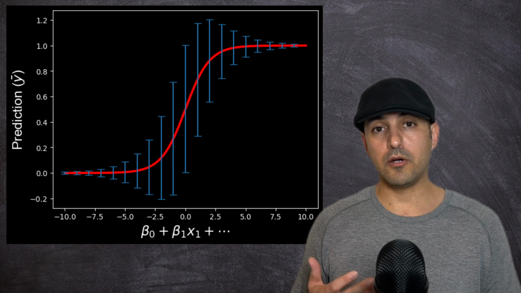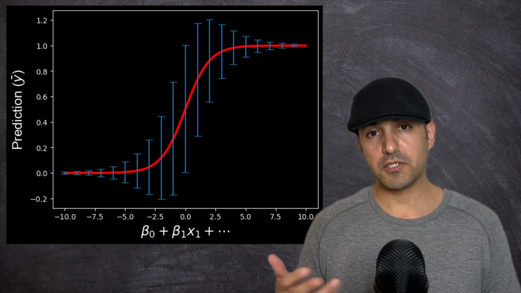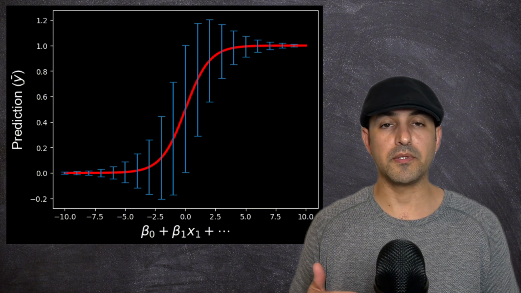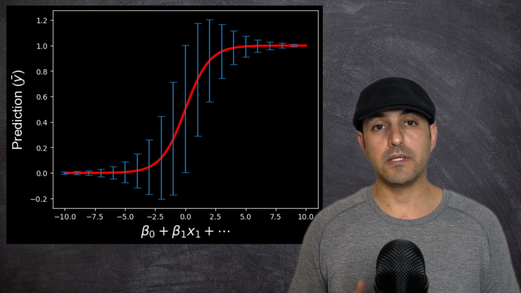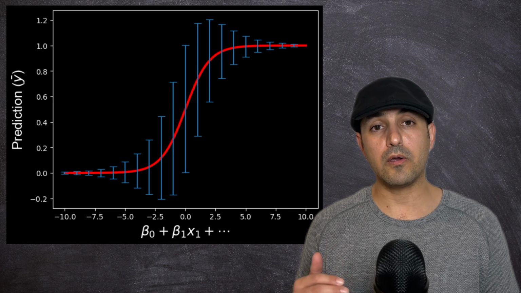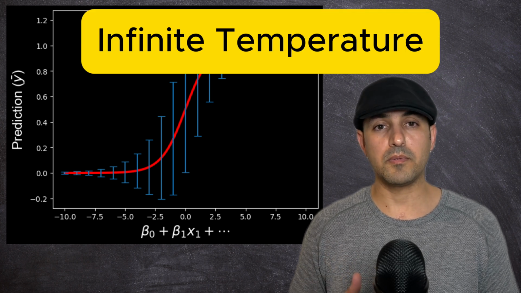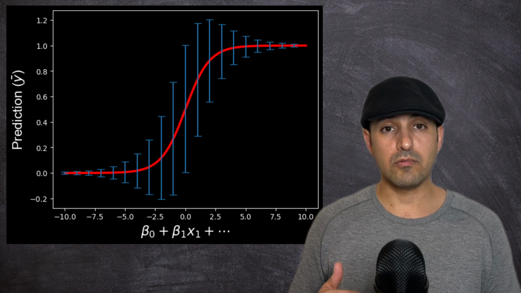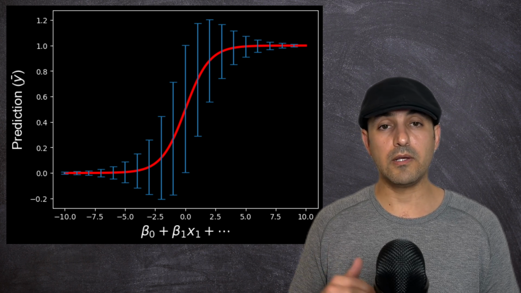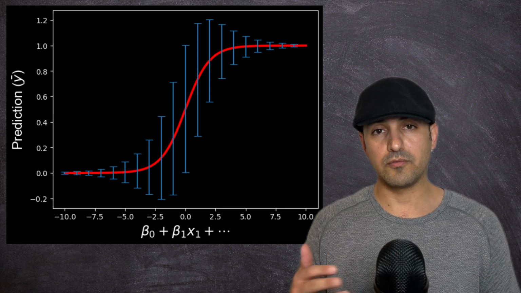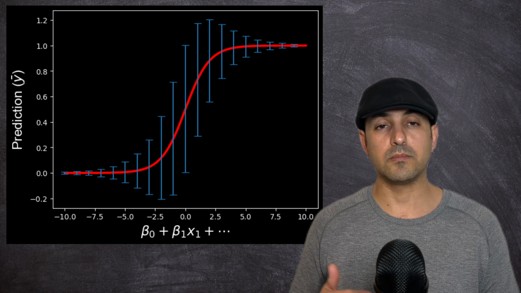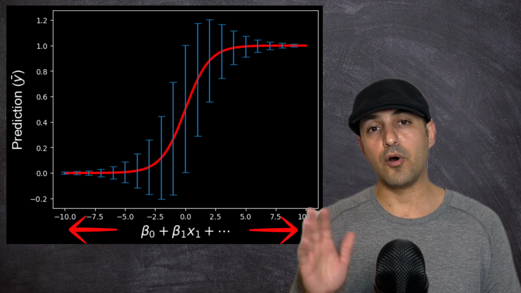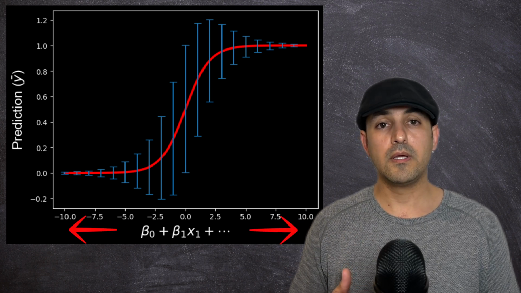And here is the mean of the y, which is our prediction for it, and the square root of its variance as the error of the prediction. As you can see, the error on the prediction is very high at the center, where the temperature is infinite. That is because, as we just saw, at very high temperatures, both of the values of the y column, both of the energy states, are equally possible.